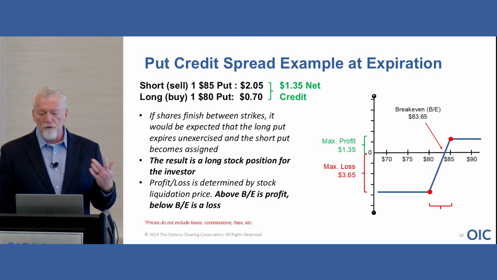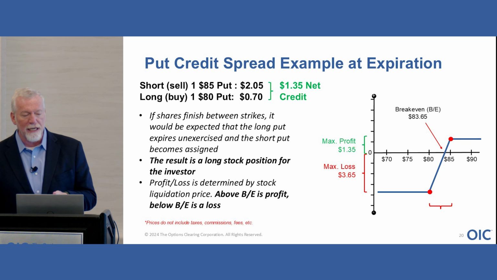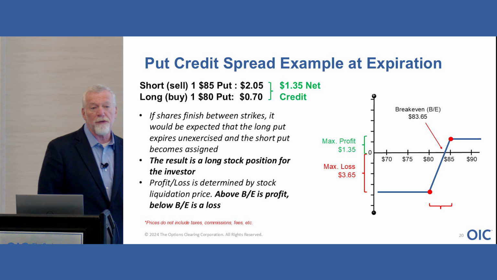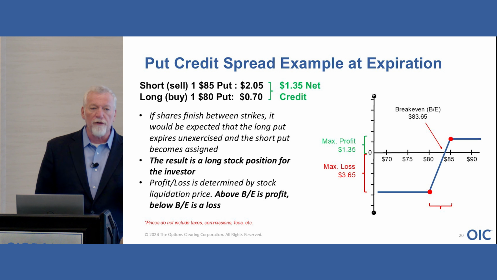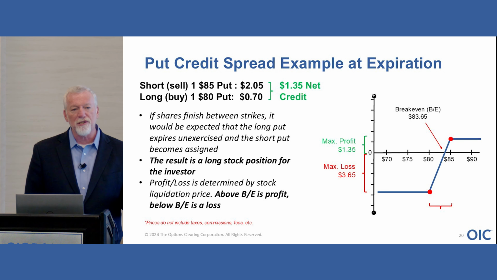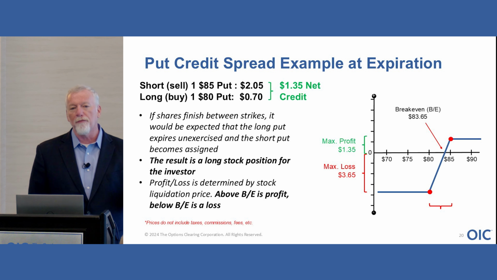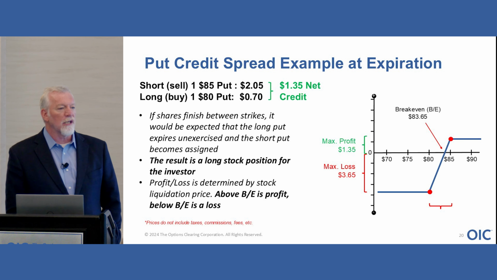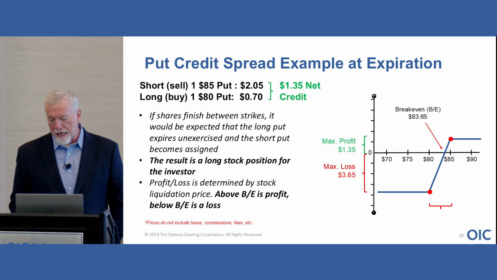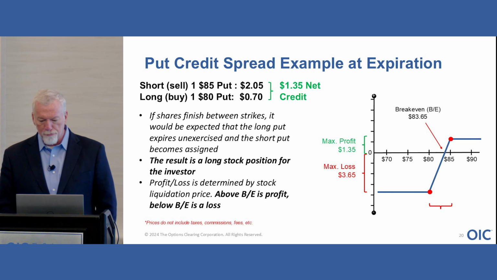Now I find myself with the long stock position, long from $85. And wherever I liquidate that, whether it be at 82.5 or below, or maybe I just hold the position and wait a little bit, either way, wherever I finally liquidate that stock position, whatever profit or loss on that stock is, I'm going to take the premium that I collected when I sold the contract, and that's going to be my net profit or loss. And that is a bull put spread.